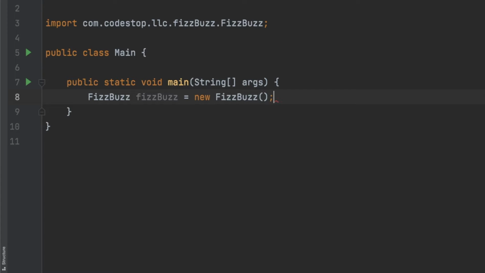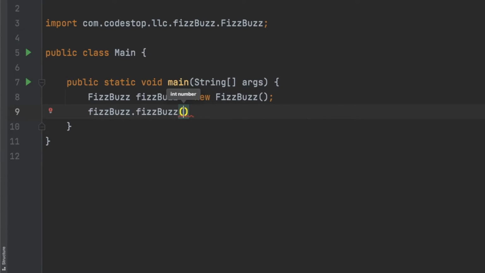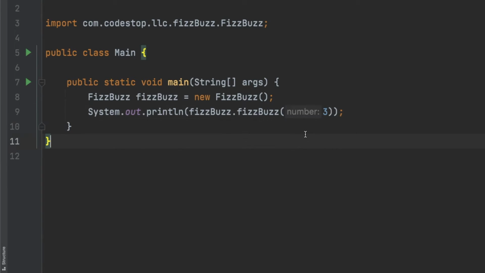New FizzBuzz, fizzBuzz, we will just put the number 3, and we need to take this statement inside the println method.